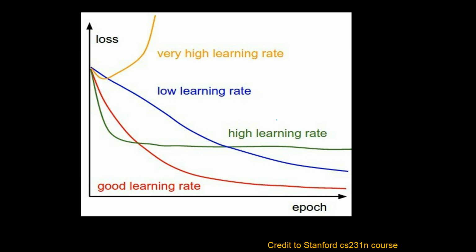And this is one from Stanford. If you have a very high learning rate, your loss function will overshoot, and it may never converge. If you have a very low learning rate, it will learn very slowly. And if you have just a high learning rate, it will keep moving between the two slopes on both sides, and it will stay constant, not actually reducing. So the good learning rate should be somewhere along this line, so it should constantly reduce with the number of iterations.